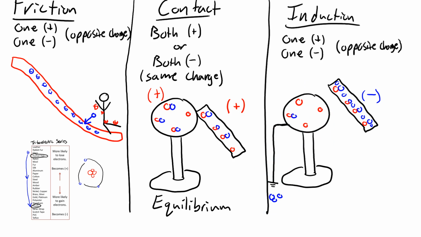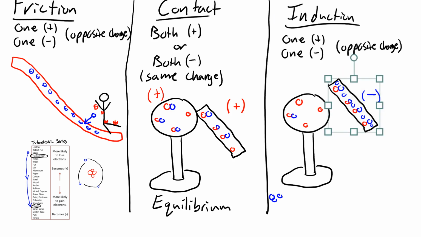Okay, so now the rod was brought close. You polarized it. You connected ground. Electrons left. And now what you do is you take away the electrons' mode of transportation. Boom. You cannot get to that sphere anymore. The electrons are stuck in the ground. All right, they have no way to get back into the object.